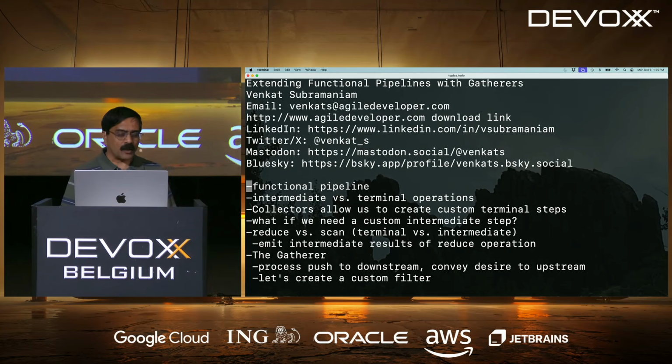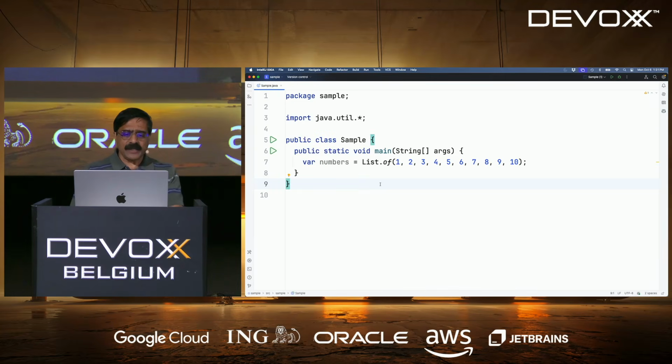Martin Fowler calls this the collection pipeline pattern. And I think this term is not being used as much as it should be. But if we want to think about the functional programming aspects in Java, the Stream API, it's a good idea to start really thinking about pipeline. For example, one of the things to think about the pipeline pattern goes back to the fundamentals of imperative versus functional style of programming. Let's take a look at an example to understand what this really means.